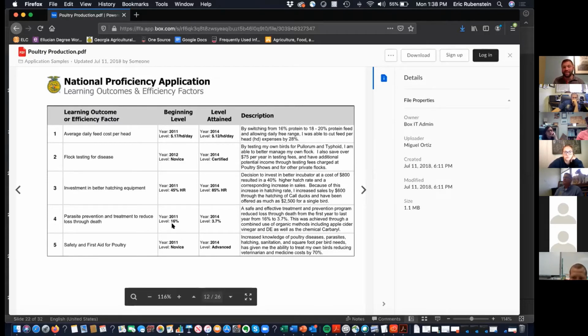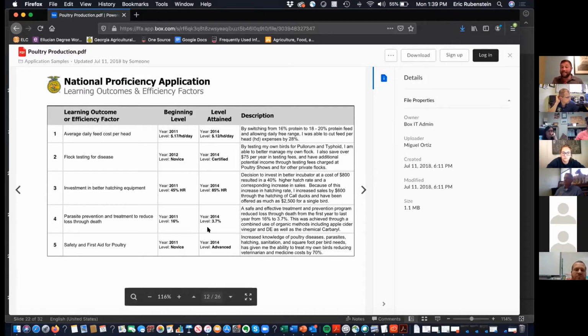The other thing is, and I will say this is much more measurable than novice versus advanced. I'll be honest, there is nothing you can write over here to get me from novice to advanced to help me understand that. The people that I've talked to and the people that I've seen scoring these applications are going to feel very similarly. Most of them are not going to give that student a lot of points because it's not something we can necessarily measure right offhand. So you want to use something that we can measure.